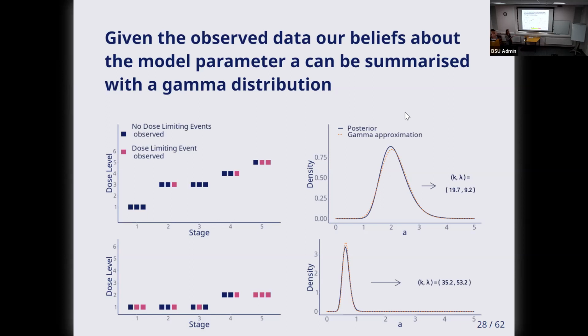So first of all, we summarize. Given those data, we calculate the posterior for our model parameter given those data, and that's these blue lines, and the approximating gamma distribution is overlaid as the dotted line. So it's just showing that the fit is fairly good for 2 different scenarios, so 2 distinct things in this state space of posterior density functions for the model parameter. And why this is useful is because it means that we can take this collection of lots of numbers on the left and represent that with just 2 parameters, the parameters that define that gamma distribution that approximates the posterior for the model parameter given those data.